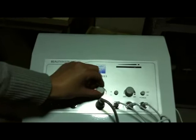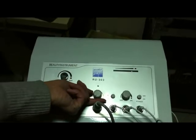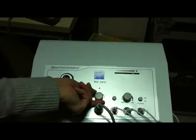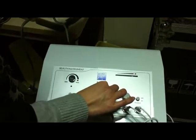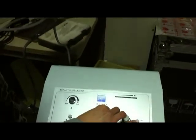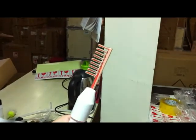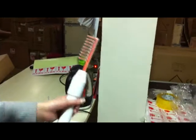When you use the high frequency, please turn this button over to turn it on. Yes, and you can adjust the energy of the high frequency by turning the button from left to right. Yes, you can find the energy is very high now. Okay.